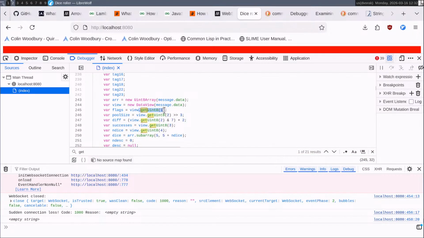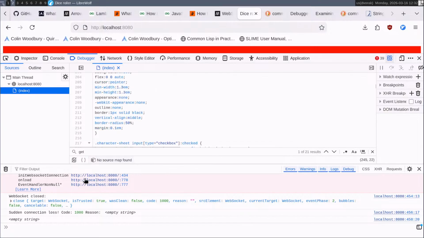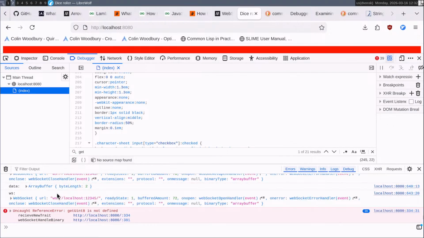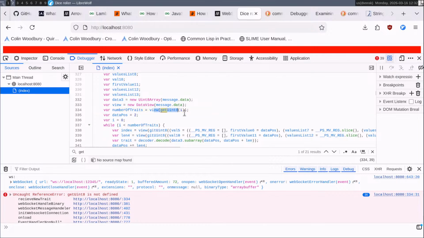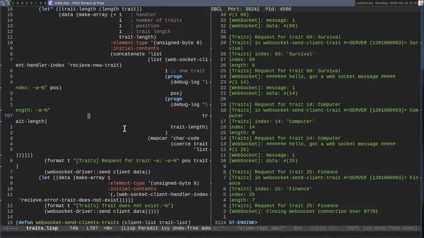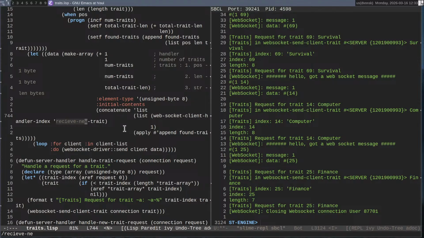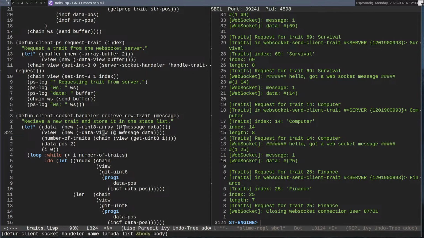It's trying to call get uint8 as a function. It's trying to call view as a function with get uint8 as the. Yeah, that's not right. So we are in receive new trait, which is here. Yeah, see, I see what we've done here. That should just be view like this.